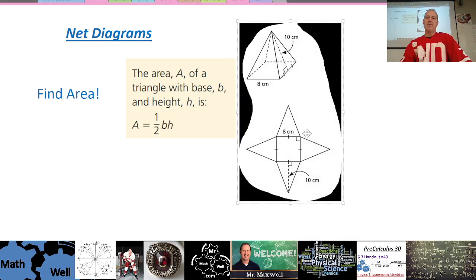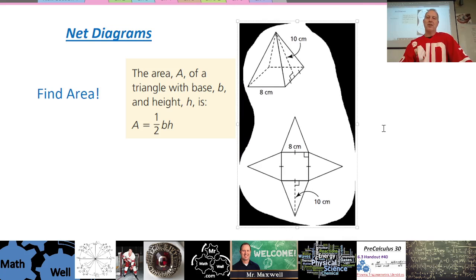So what is a net diagram? Well, a net diagram would basically be a two-dimensional representation of all of the sides of a three-dimensional figure. And what I mean by that is this: if you had a box, here's a three-dimensional box, right? Now it does not have a top on, but I'm going to sacrifice this little box here. And if I were to cut this box along some of these edges, I'm going to cut this box up here, here, here, and here. And again, it doesn't have a top, which most things will have as well.